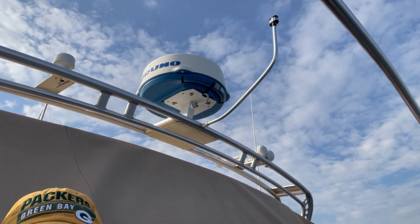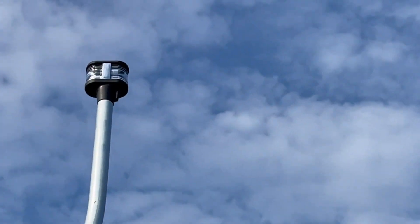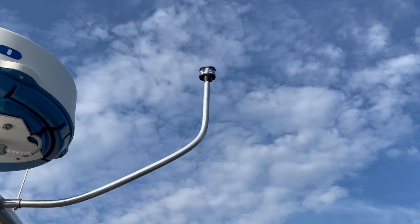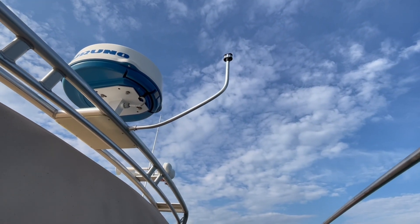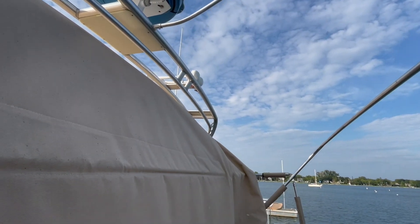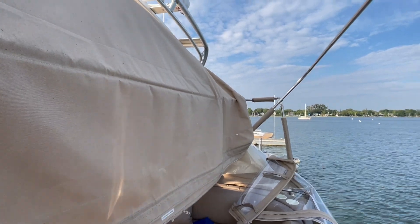The day of projects has continued. I've got the canvas pulled down on the back and got the new all-around light put up. If I go turn the switches on for the nav lights and the anchor light — it's going to be hard to see because it's so bright out, but yeah, they're both on. That's a new Perko all-around — it's an anchor light and nav light combination. I did start to spray the canvas with waterproofing but the wind picked up a little bit, so I'm going to leave it down for a while and see if I can get the rest sprayed after the wind dies down.